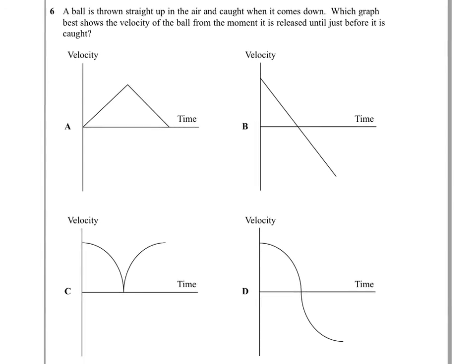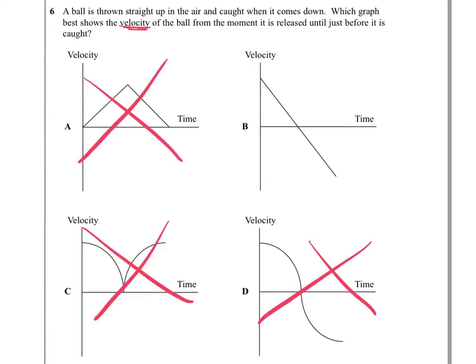A ball is thrown straight up in the air and caught when it comes down. Which graph best shows the velocity of the ball from the moment it is released until just before it is caught? First of all, they're asking for velocity. Remember, velocity is a vector. We need to think about how that's going to manifest itself when a ball is going up and then later coming back down. The crucial thing is that there's going to be a change of direction, which means the velocity is going to have a change of sign. These two only have positive velocities, so it's one of these other two. The crucial thing is it's falling under gravity, so it'll have a constant gradient belonging to the fact that it's always got a gradient of G. This one doesn't have a constant gradient. That leaves us with this one.